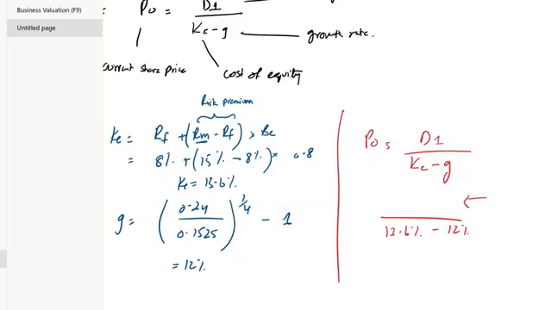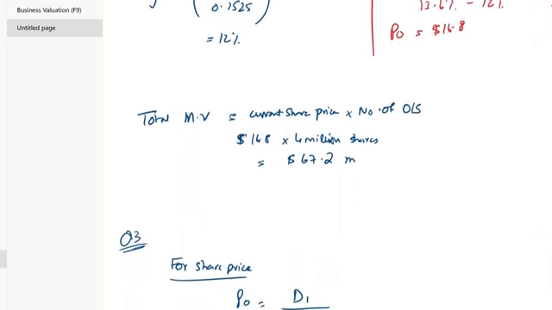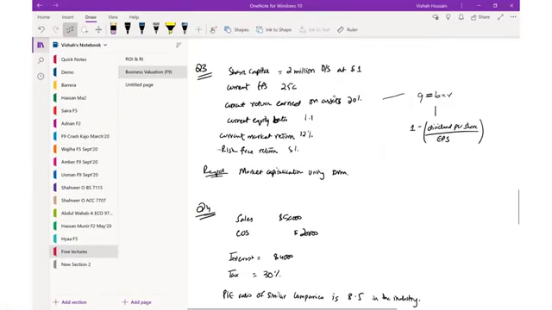multiply today's dividend by the growth rate, which means that I need to add the growth rate into today's dividend, and which means that I'll add 112%. Thus, the dividend for next year would be 0.2688, and our P naught would be $16.8. Thus, the total market value or the market capitalization would be 67.2 million.